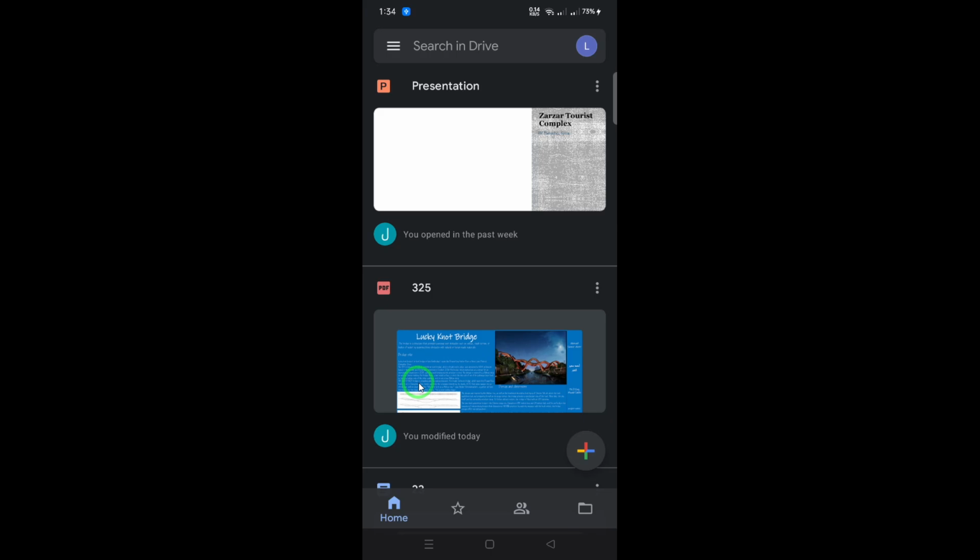Now that you have the link, you can share it with anyone you want. Simply paste it into an email, a chat message, or wherever you need to send it. Just remember that if your presentation is set to private, those who receive the link may need permission to view it. To ensure everyone can access your presentation easily, consider adjusting the sharing settings.